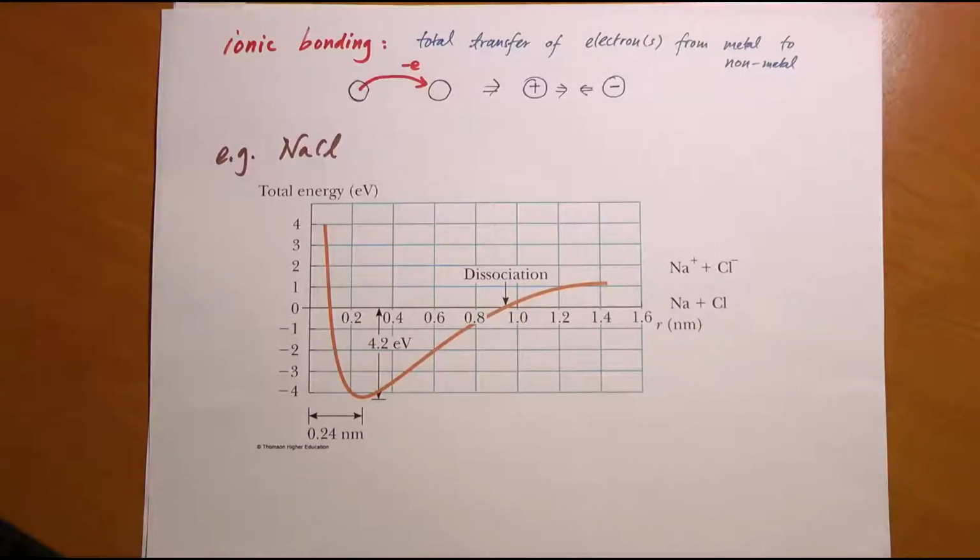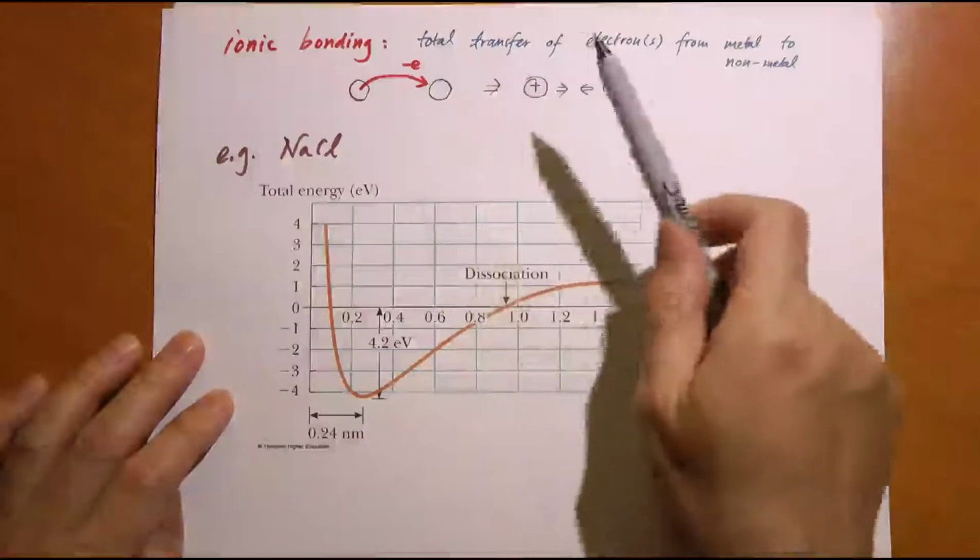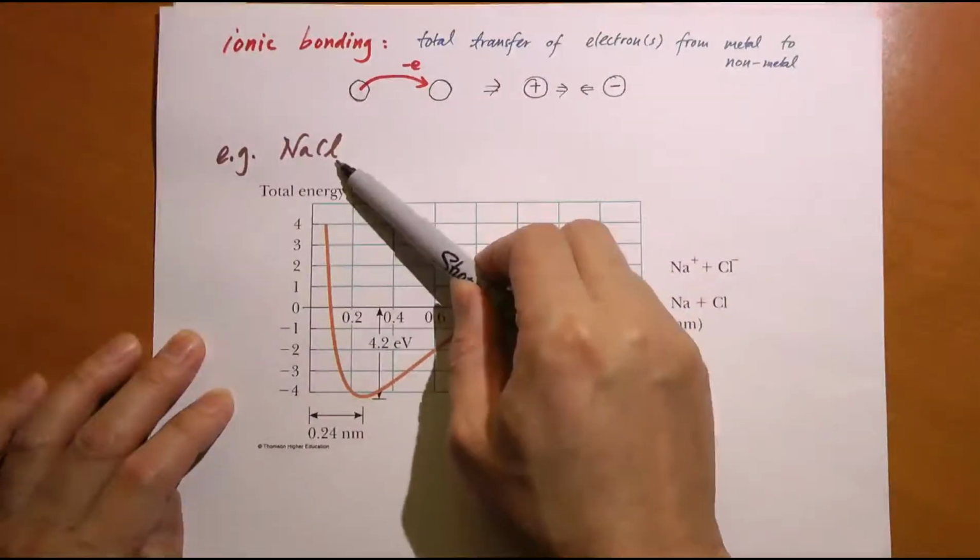Chlorine, on the other hand, needs an extra electron to fill its p level, so it really wants that electron from the sodium, and sodium doesn't really put up too much of a fight, because that electron is only loosely bound to it. So there is an electron transfer when sodium and chlorine see each other closely.